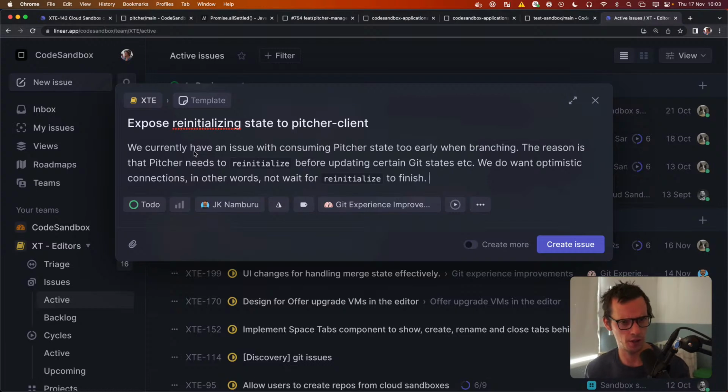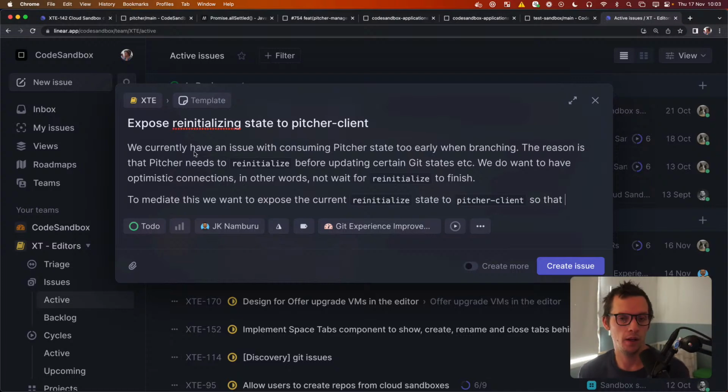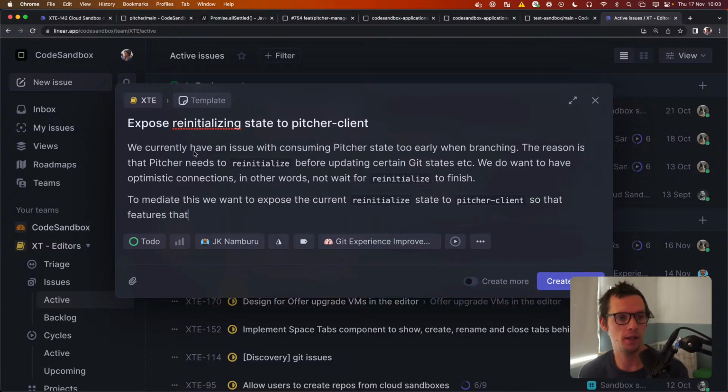Not wait for reinitialize to finish. We do want to have optimistic connections, in other words. To mediate this, we want to expose the current reinitialize state to Pitcher client, so that features that depend on a fully reinitialized VM can wait for it.